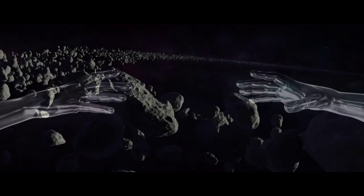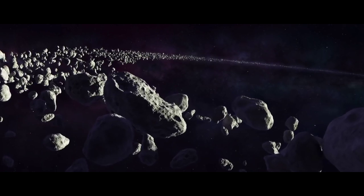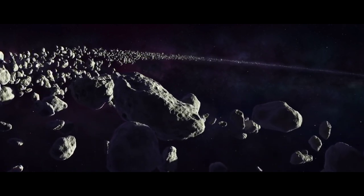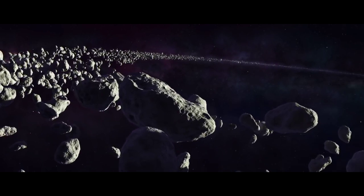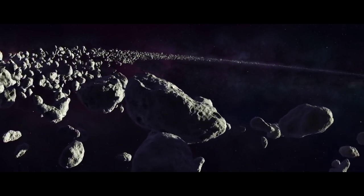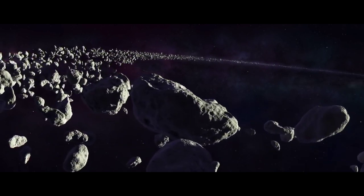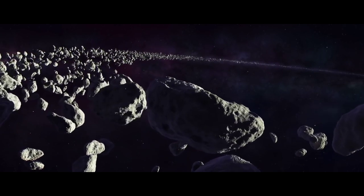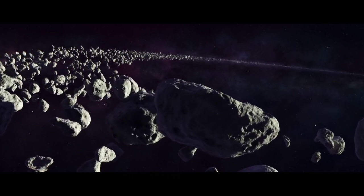In order to solve these issues, scientists think asteroids may be a better place to get the supplies. Asteroids are leftover materials from the early formation of the solar system, or debris from the destruction of a planet. Most of these are grouped inside the asteroid belt between Mars and Jupiter, and some of them fly nearby the Earth.